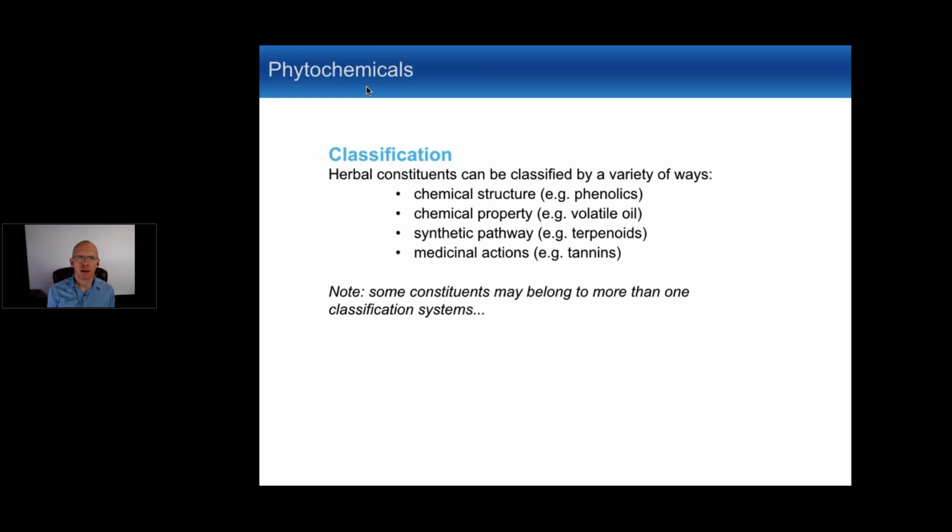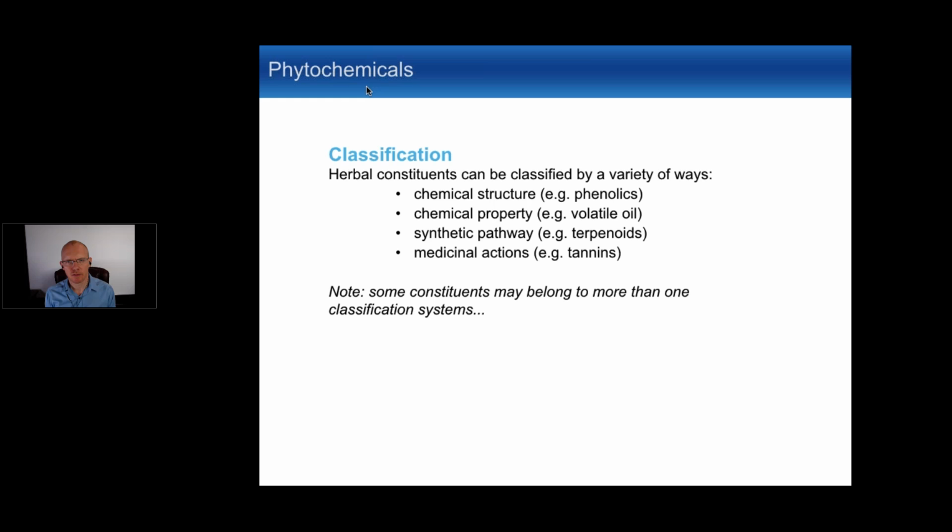Another way that we can classify it is based on a particular property. For example, essential oils or volatile oils. These would be things like tea tree oil, eucalyptus oil, oregano oil. The way that you obtain these is you basically blow steam through the herbs, heat them up a little bit, and the essential oils, the small compounds that are typically 10 to 15 carbons in size, they're not very heavy, so they'll evaporate off, and then you can collect them later on and separate it from the water, and that's how they get essential oils. So things like essential oils or volatile oils are based on the fact that you can extract them through steam distillation.